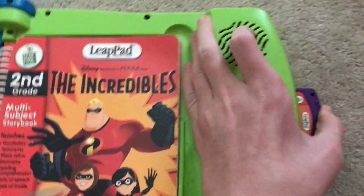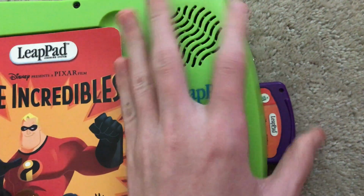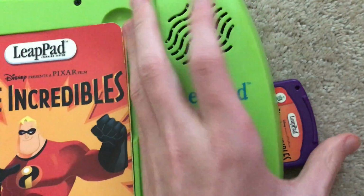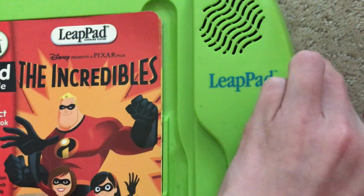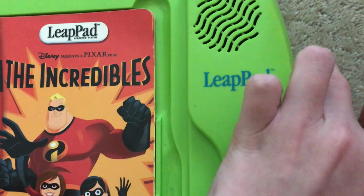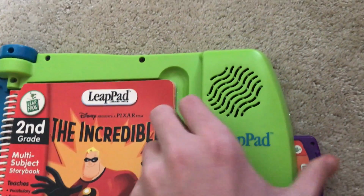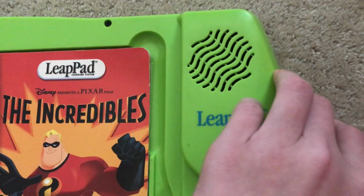Let's try it again. Oh, that was pretty boring. Let me try it again. That was boring once again. That's another really low-pitched mosquito. Oh, it's a lower volume, high-pitched mosquito noise. There it is again. Like I said, folks, that's the most frequent of the glitches. That was pretty funny. It just started going like doo doo. Oh, my impressions are terrible, but oh well. Let's continue, shall we?